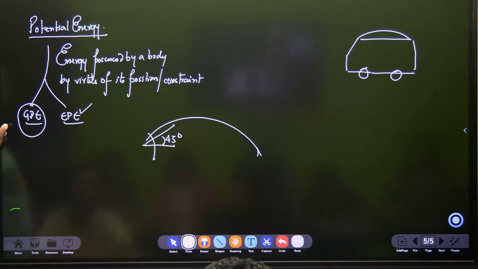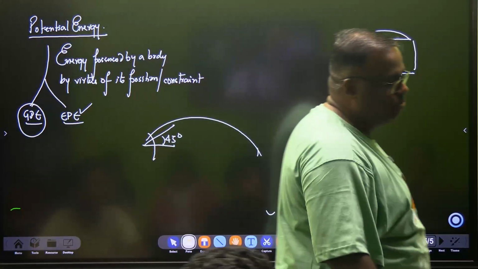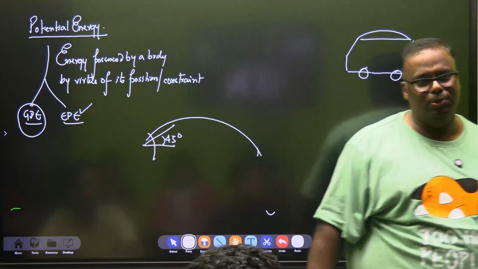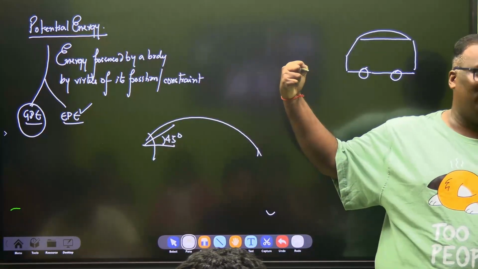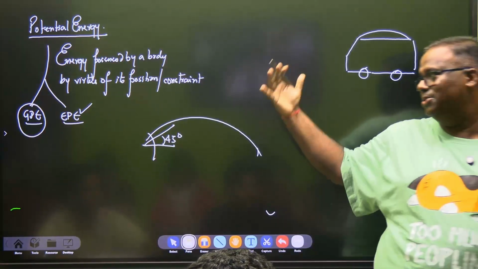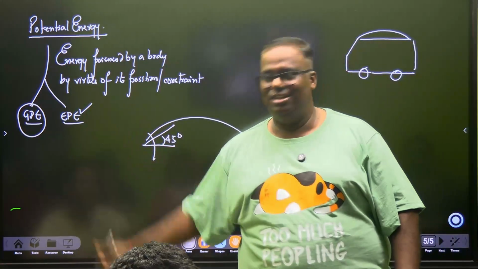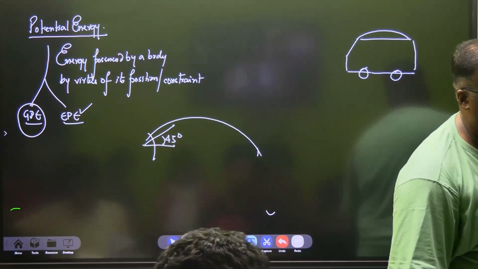Elastic potential energy is whenever a body has been constrained. Like in Bollywood movies, they say, "Ek baar mere haath khol do." So you have tied the guy. That means he is now energized. Once you just open his hands, he's going to bash you. So he's under what? He's under elastic potential energy. Okay? Let's go.